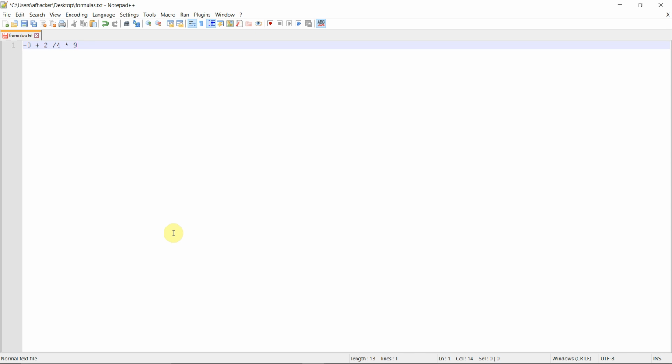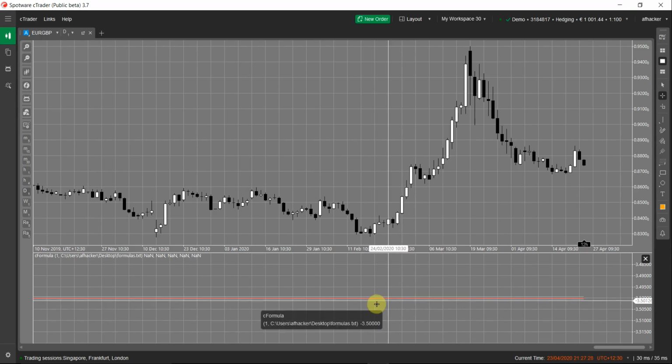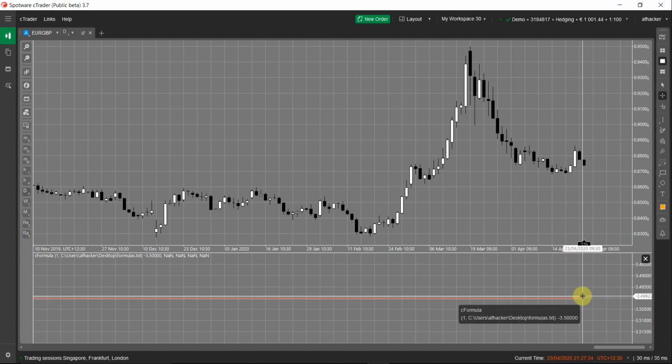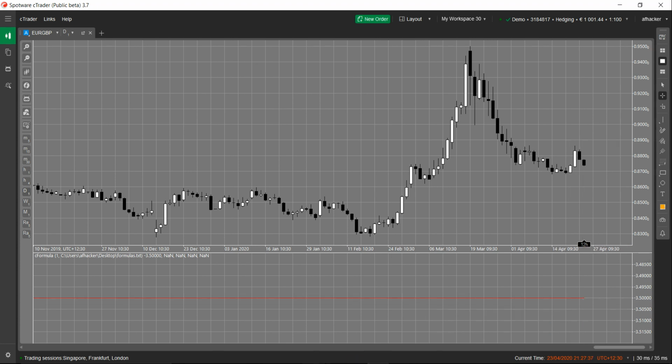Something I want to mention here: whenever you make a change to the file, the indicator monitors the file change and updates its data. So if I save this file, now you will see the data appear on our indicator. We have the first formula output line, this red line. It is at minus 3.5, which is the result of this formula.